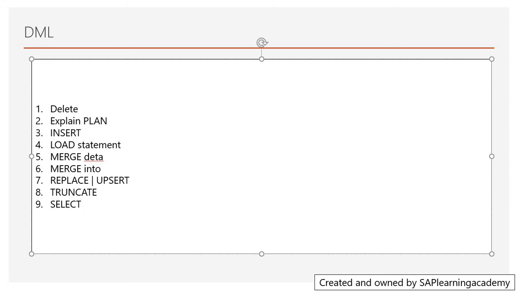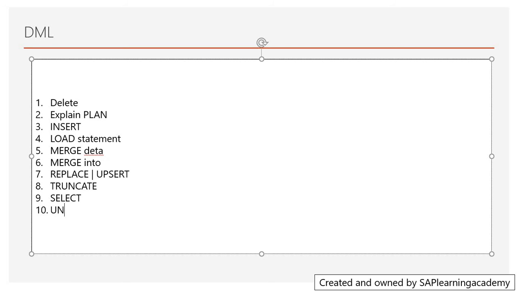So this is also part of the DML statements. And we have the unload. We have the load, which loads the data, and now this is the unload. Unload means it unloads the data of a column store table from memory. In the load, we are loading a huge amount of data from a column store table into memory, and here we are taking the data out of memory.